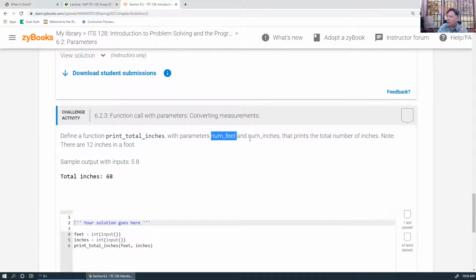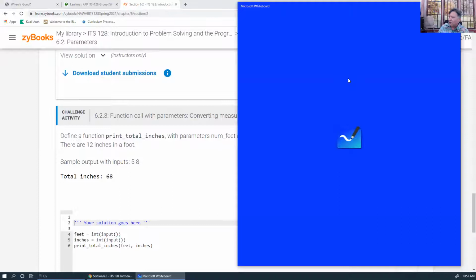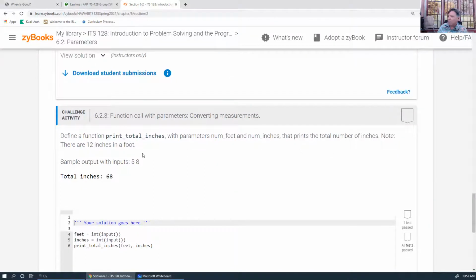Okay, well, it's feet and inches, and you're supposed to convert it to inches, and print the total number of inches. Okay, so you take the feet.